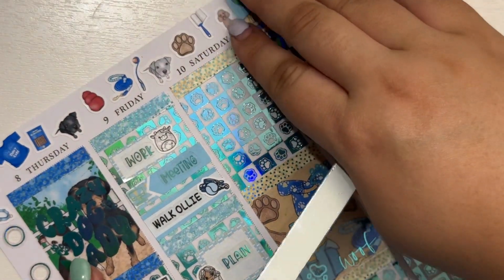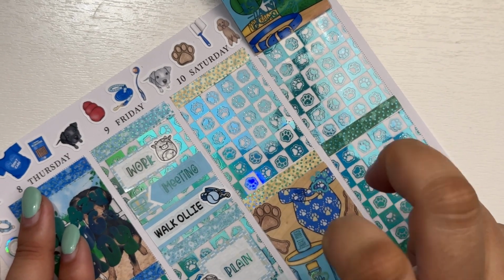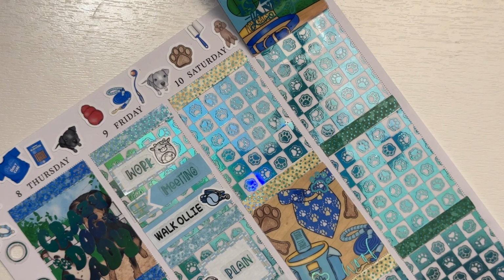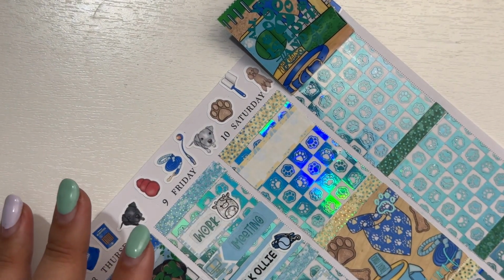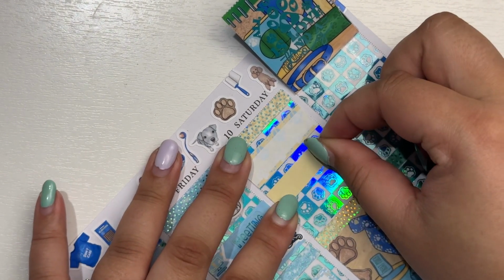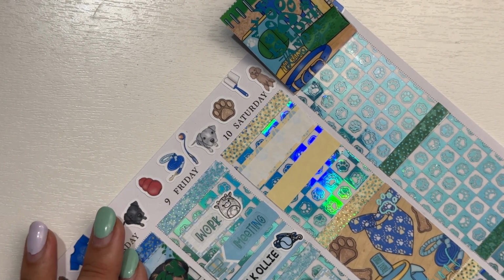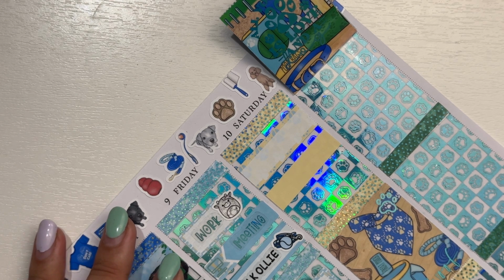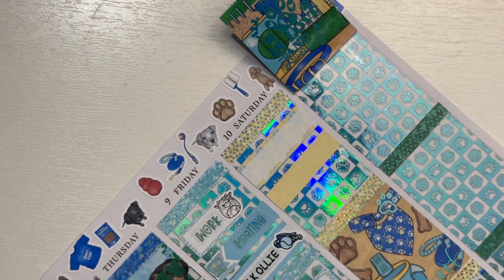On Saturday, it was Dog Mom's Day, but I didn't end up marking that. But that's also why I wanted to use this kit, because it was National Dog Mom's Day on Saturday. But we did go to the dog park, and then we got takeout Qdoba after, which I freaking love Qdoba. Love it in person. They don't do a good job delivery, but in person, so good. And then I had a call with my mother, so I will mark that with one of these.